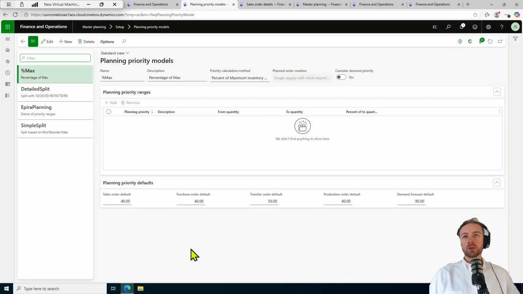And by the way, what are some of the reasons why we might want to use priority? Well, it's really great for items that have essentially frequent urgent orders or supply constraints. We really need that top-down view to point us in the direction of something that needs to be done right away. We also want to use the priority model if we need to prevent stockouts for critical items that don't necessarily need to follow chronological demand dates.